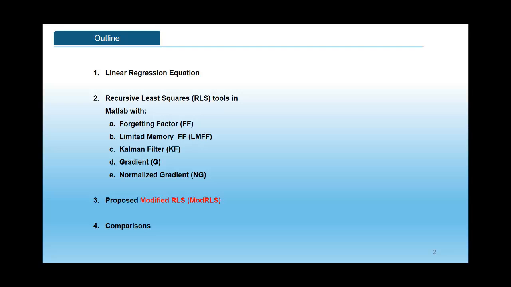This presentation will provide an overview of different RLS-based identification methods implemented in MATLAB Simulink. We will discuss the limitations and potential challenges of these techniques. By conducting simulations, we aim to determine the optimal application scenarios for RLS algorithms. Additionally, we will compare the performance of these methods with modified RLS algorithm to highlight the advantages.